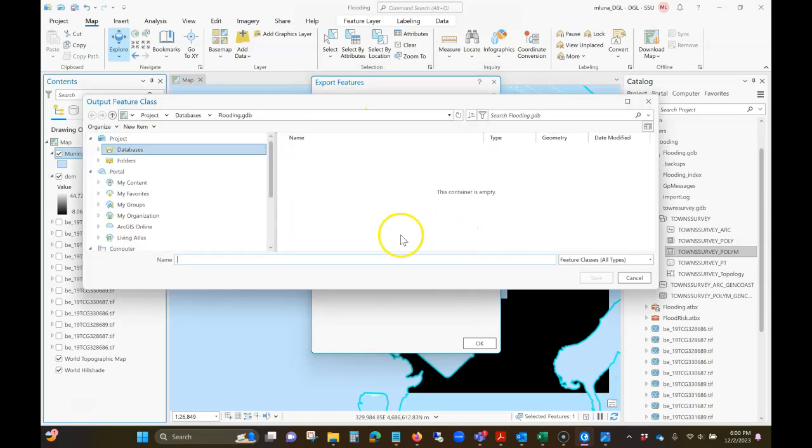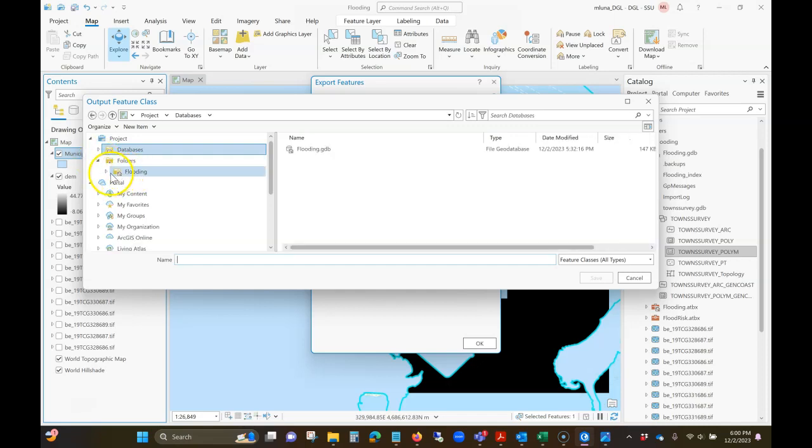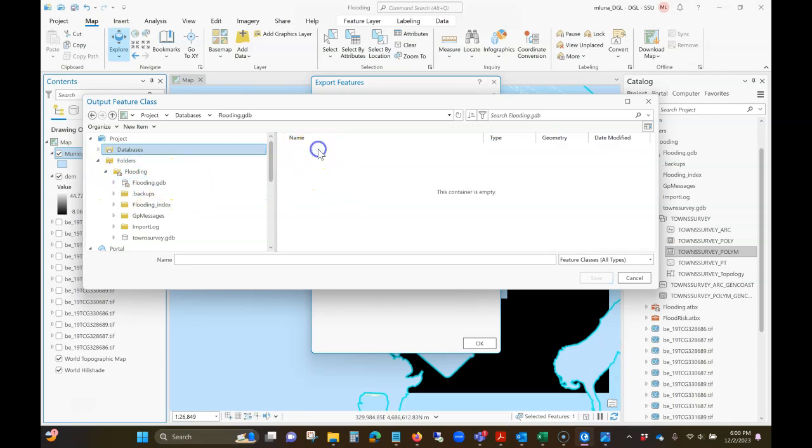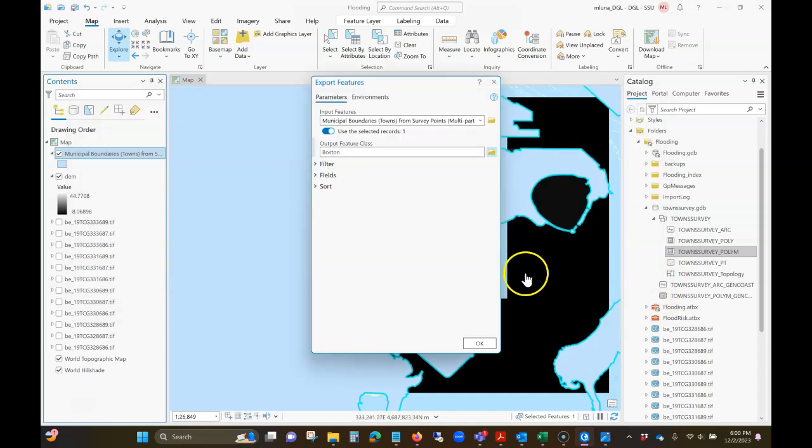We're going to put this into our geodatabase, so make sure you go into your folders again, looking for that familiar flooding folder, and specifically go into the geodatabase again. So we're putting the output into our geodatabase. We'll give it a name, we'll call it Boston. And then we'll hit OK.